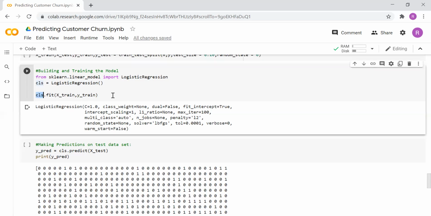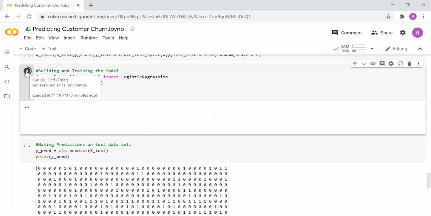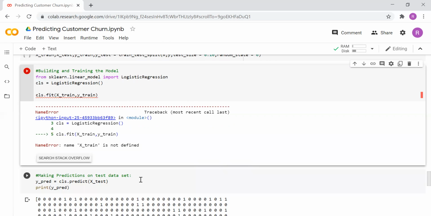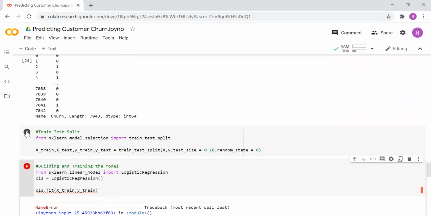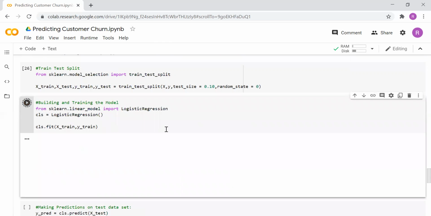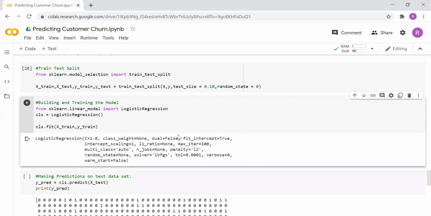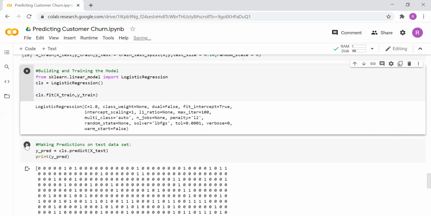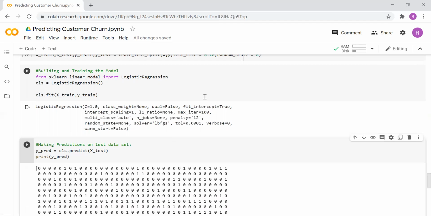If I run this, it shows x_train is not defined, because I have not run the earlier cell. Now it is defined. If I run this, our model has been trained. Now I will be making the predictions on our test data set.